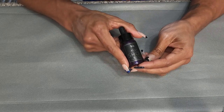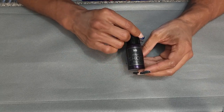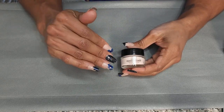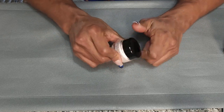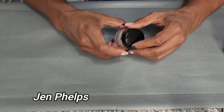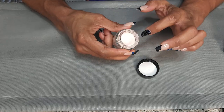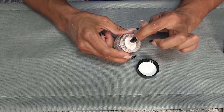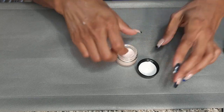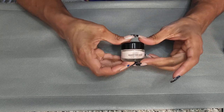This is an Urban Decay Mix-In Facial Oil — I don't know why it's with my primers. It's just a face oil, so I'm going to take it out of here. This next one is another very thick putty-kind primer but it's a drugstore option — the L'Oreal Magic Perfecting Base. I heard about this from a YouTuber who said it's a very good dupe for the Tatcha Silk Canvas or the Tarte Smoothing one. It does have that thicker consistency and it is a pore-filling primer. It feels so nice and I'm definitely keeping this.